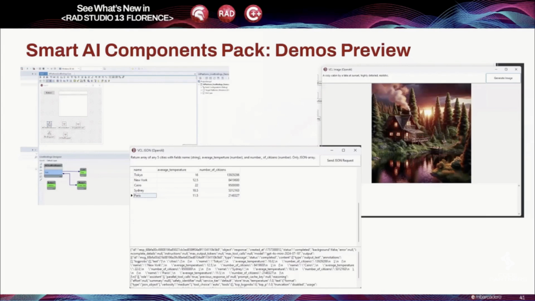But what I want to show is a couple of images, design time, showing how things can be integrated, and you can even use the live binding designer to connect input and output of this new set of components, and then showing, outside of text and chat demos, how you can easily ask for an image and then display the result in an image control, or, which I found quite interesting, have a prompt that returns a JSON data structure and then map it to a database structure and display it like any data table on screen.